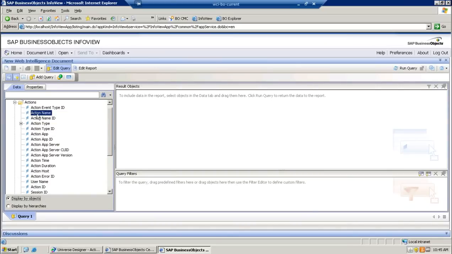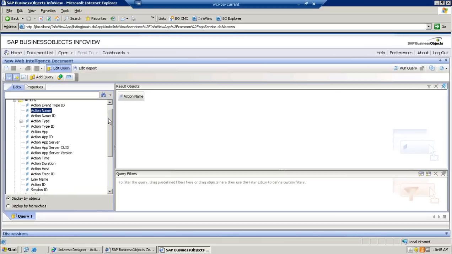So if I'm going to pull an action name, the action name captures the different actions that occurred. So for example, if the object was deleted, if it was modified, if the document was refreshed, generate SQL, that's one of the things it will capture. So this will make a little bit more sense once I start creating this report, and you'll see the data.